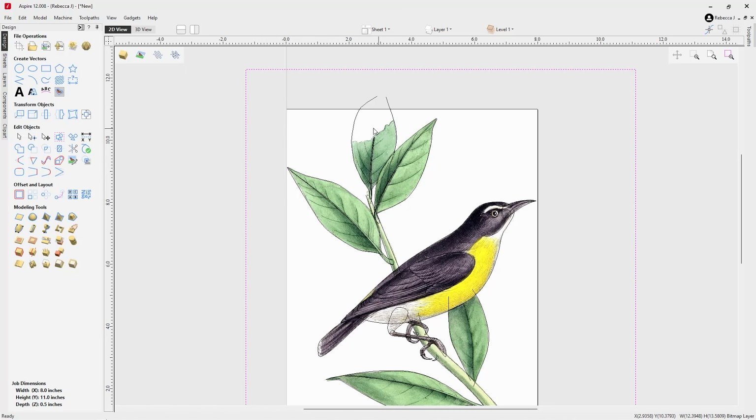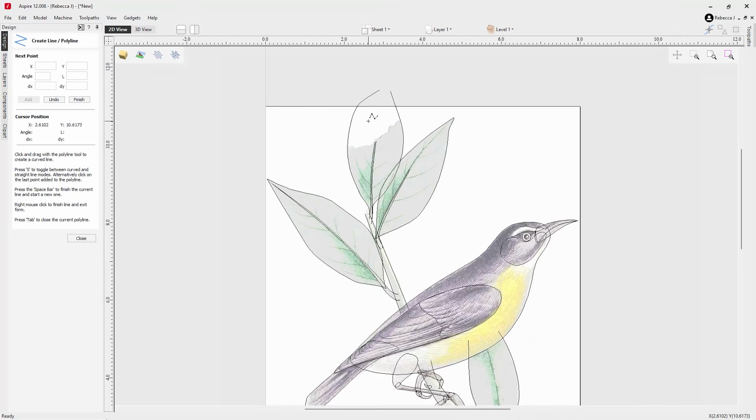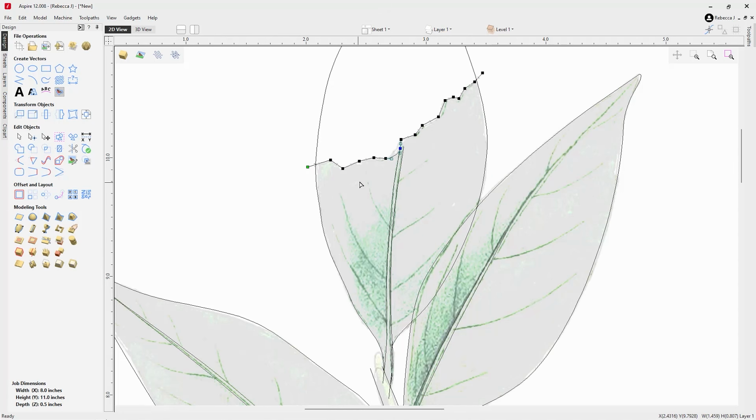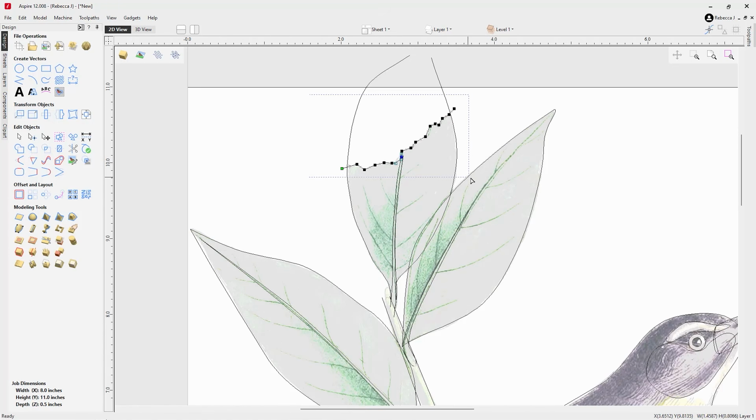Okay, so what I'm going to do is go back into the polyline tool, and I'm just going to kind of follow the shape of the leaf on the top along here. Again, it's very rough. I'm not following it exactly to the bitmap itself, but we're pretty close.